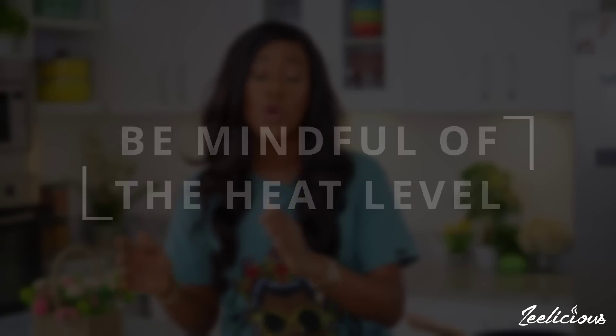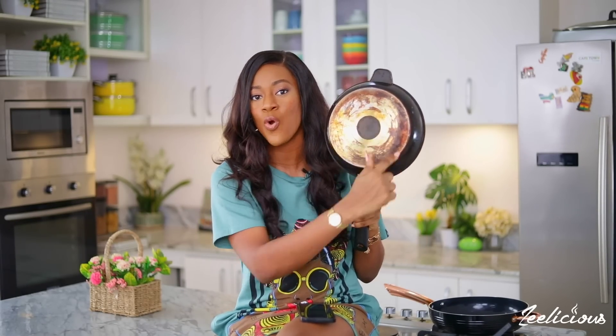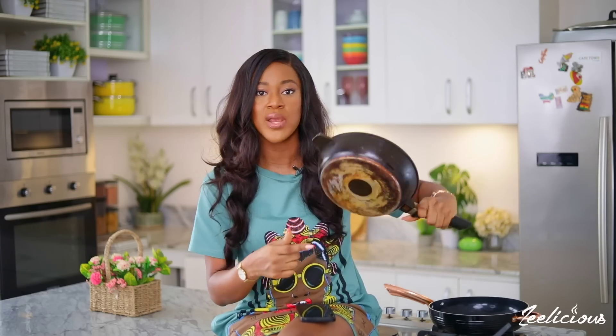Still under the cooking category, the second tip: be very mindful of the heat level when you're cooking. Always ensure that you do not cook on high heat — cook on medium or low heat. It's not heat that makes your food cook faster; it's the steam. When you allow steam to distribute evenly in the pot, that's achieved on medium or low heat. Cooking on high heat will scorch the surface inside and outside the pan, and before long your cookware will look very tattered. So keep heat controlled to medium or low, never high.